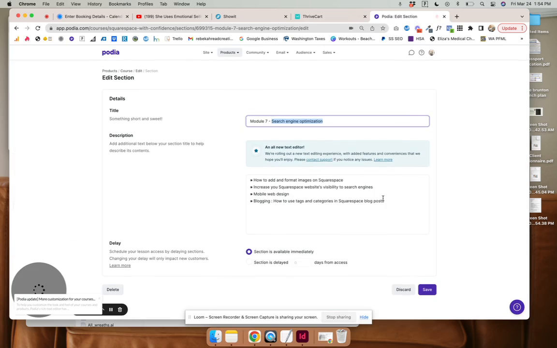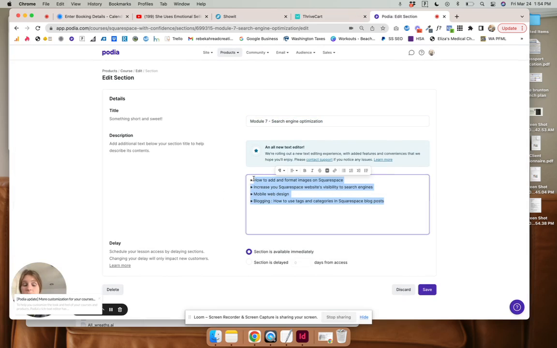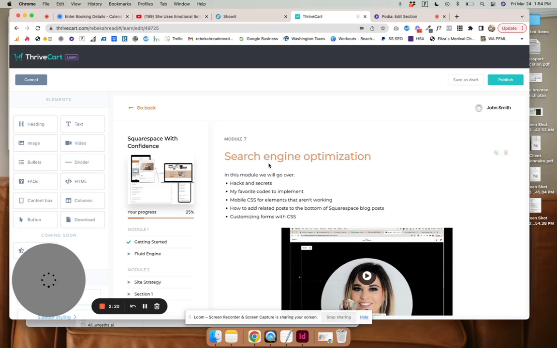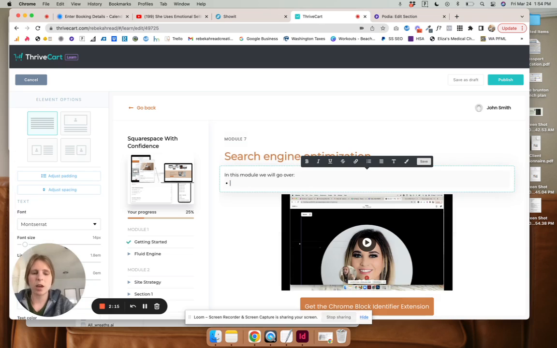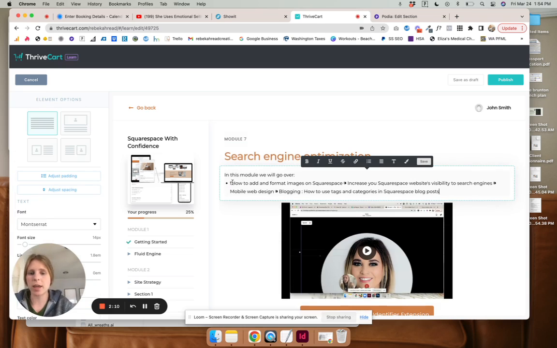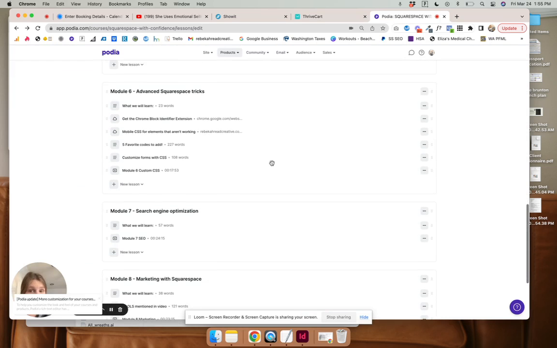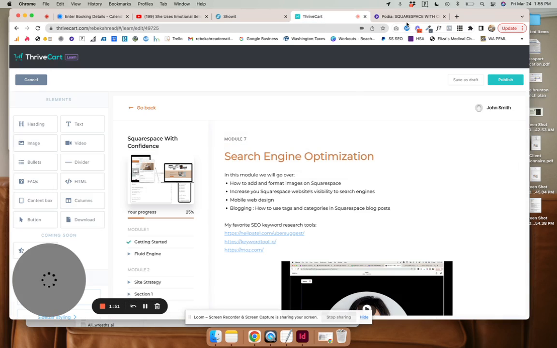And then when you are creating that sales page that was under products, you'll want to link the course. So if you haven't already built out the course, you won't be able to link it. So just make sure you go back. If you do the sales page first, which is what I did, make sure you go back and link the actual course. I guess I don't necessarily know how other people created their courses in Podia. I would create the module, and then I would create the script of the lesson, and then I would have the video. So I'm not doing it that way in ThriveCart, so I just am putting it all on one page. I feel like that makes more sense in my brain.